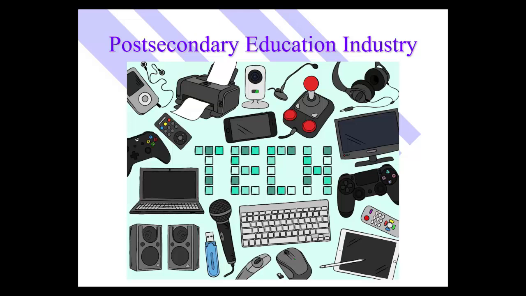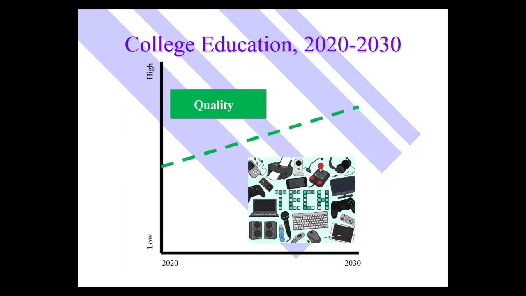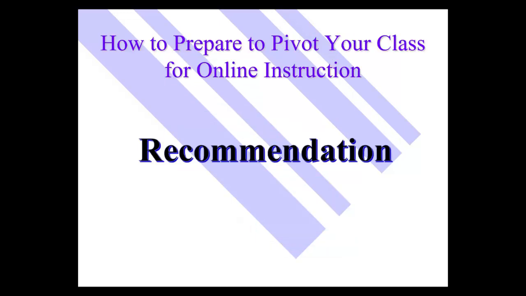This industry needs to lean on technology. I firmly believe, my opinion, that the quality of college education is going to increase significantly in the next 10 years, and it's going to be because of the use of technology. And that's what we need to do. We need to embrace technology to improve the quality of education for our customers, the students and their parents.